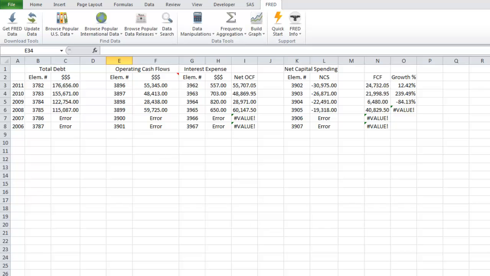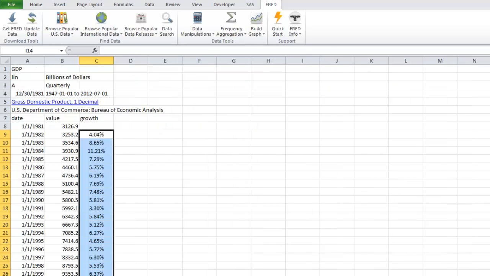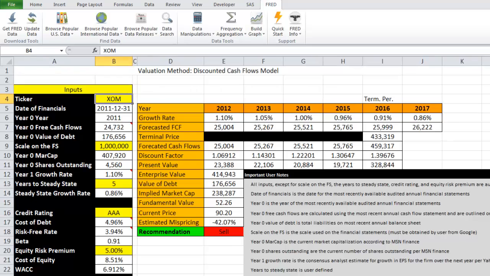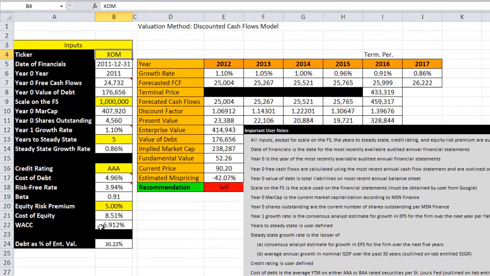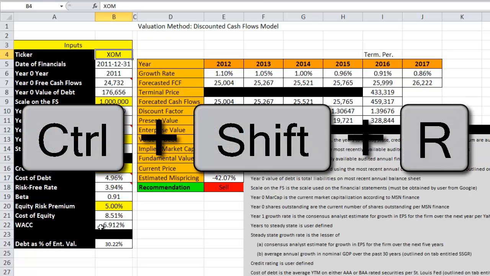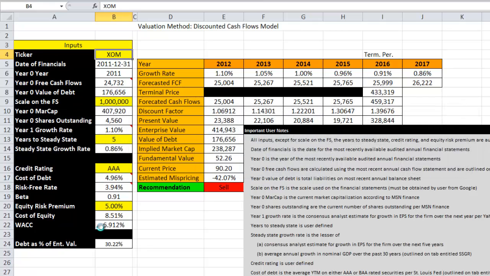Now, you could consolidate. You could put all that onto one tab, so you would only have to click the Update Data once. That's fine. I just keep them on separate tabs because it only takes me a few seconds to click that button. But if you wanted to consolidate, that's fine. But then lastly, in order to update the RCH get element number formulas, there's a hot key built in with the SMF add-in. If you hit Control-Shift-R, it will automatically recalculate the RCH get element number functions.